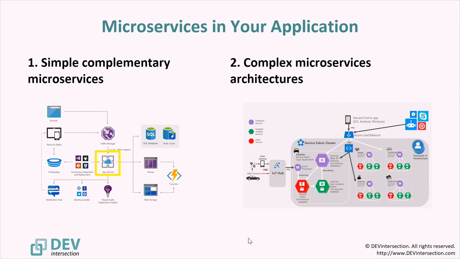You could have a function being that code that's doing that part, picking up the message from the queue, doing its thing, and sending up a notification. That could easily be defined as a microservice. It's a small piece of code. You can easily change it independently of having to deploy all the other parts of your application. And because Azure has these high-level services like functions where it's easy to just run one specific piece of code, that's one way of having microservices part of your application.